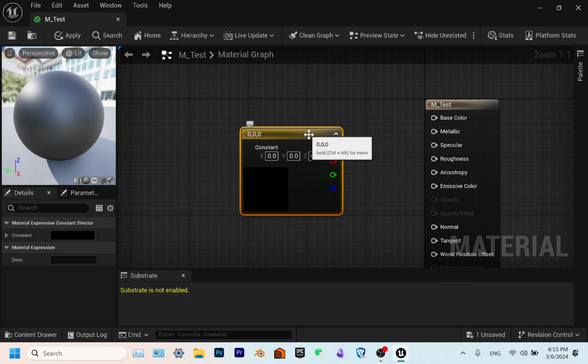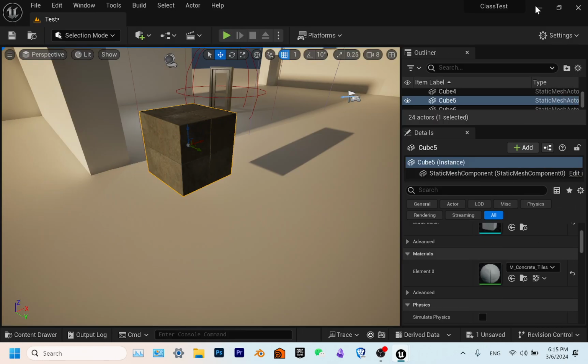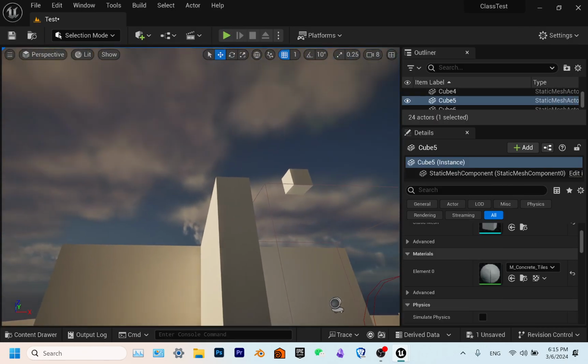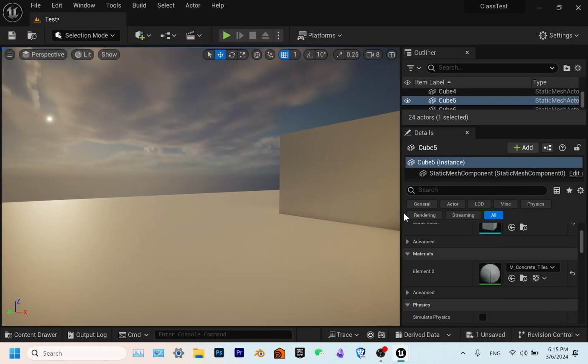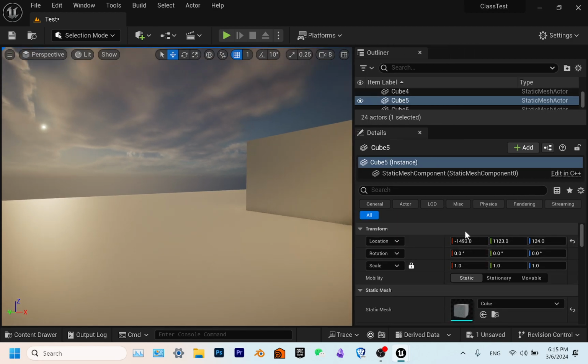So Constant3Vector is basically just a vector, right? A vector contains 3 numbers, here RGB. But just to give you a hint beforehand, it's 3 numbers that we've also seen in other places. For example, in this 3D world, in the Transform tab, we also have 3 numbers.